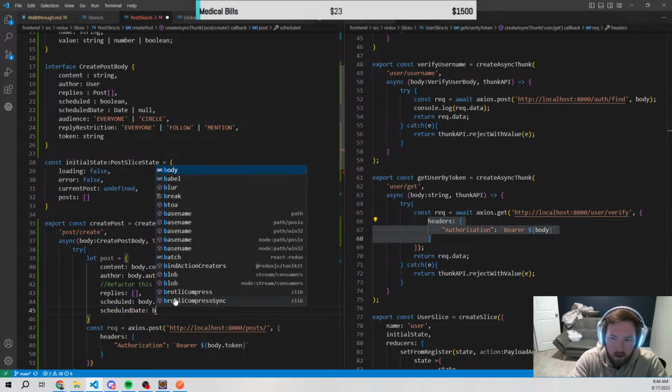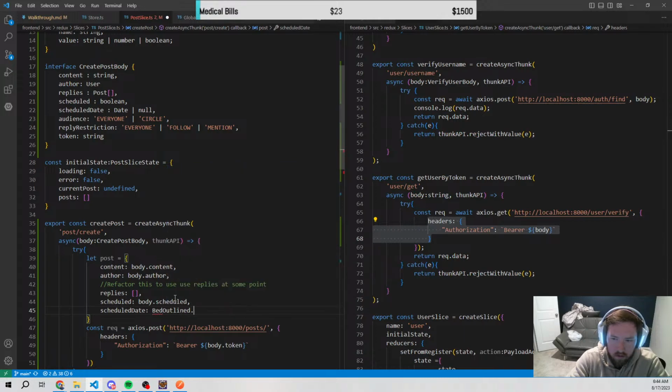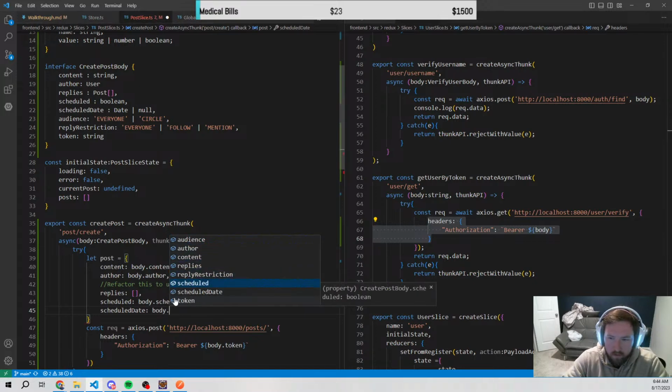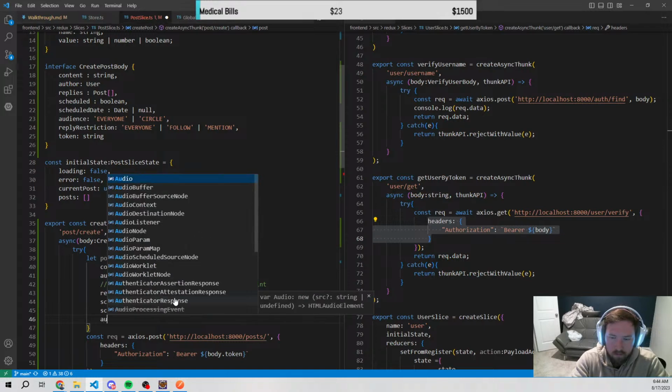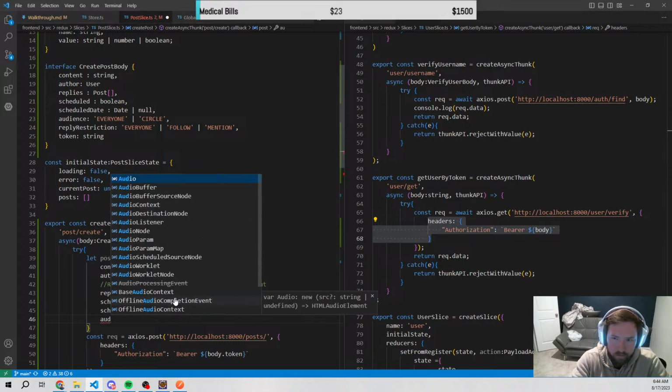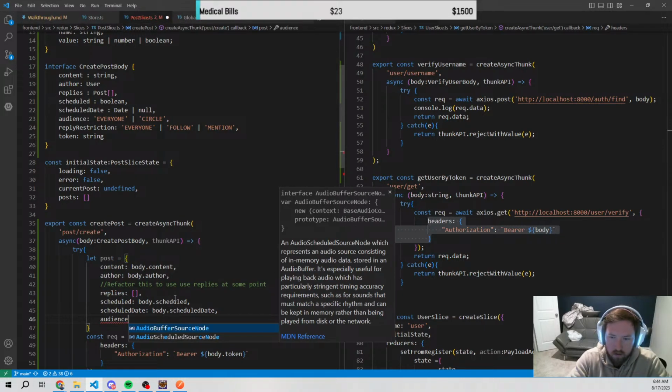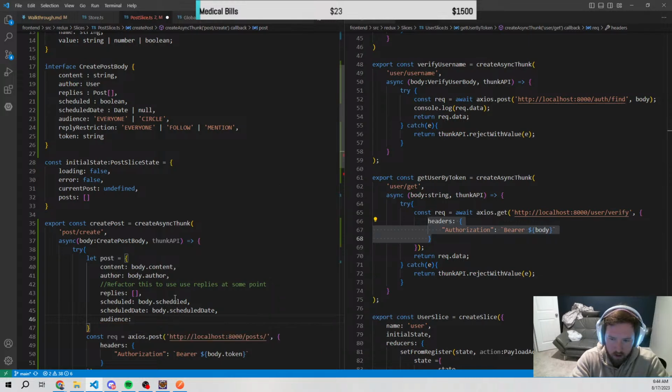Date will be body dot, whoops. Although that might have to be undefined. It might not like that. Let's see. Audience will be body.audience.